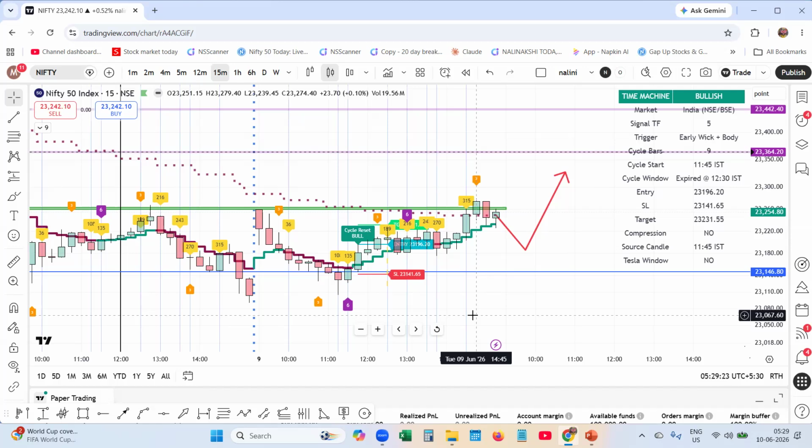Then I came up with energy flow, 369, from 3 to 6, 6 to 9. I've already explained the 369 energy flow. 3 is the birth of energy, 6 is the strength, and 9 is the release of energy, complete energy release. That cycle will continue on the intraday as well as on the higher time frame too. But we need to see how the energy is flowing.